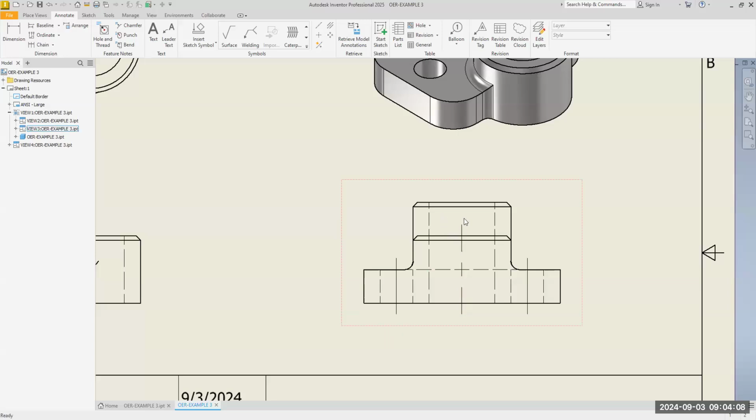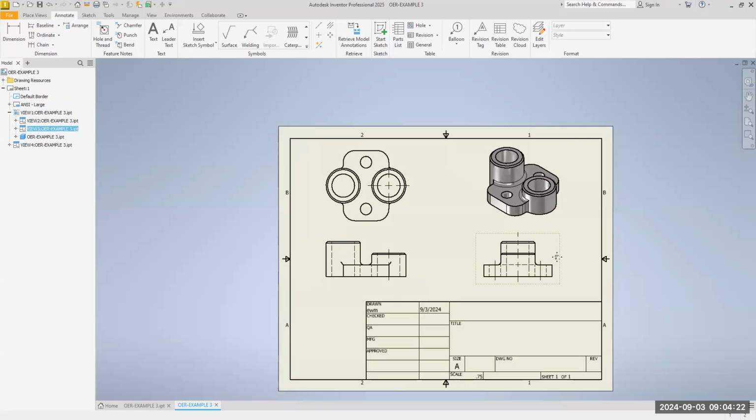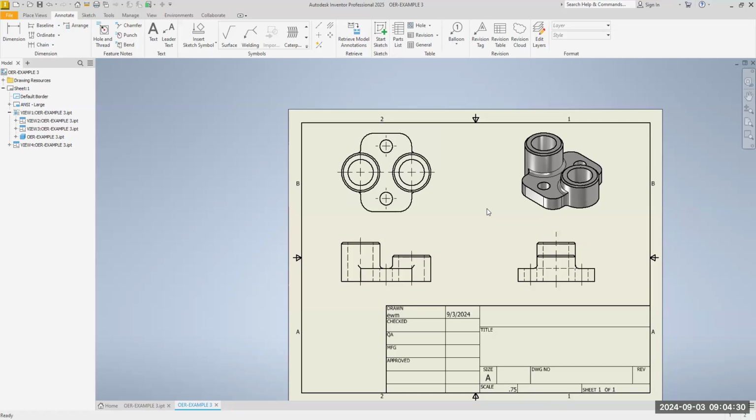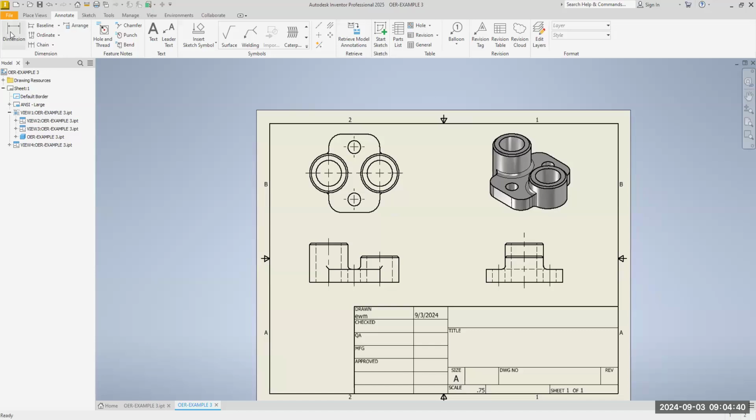Now, if you want to move the center line up some, see how when you move your cursor near the center line, there's a green dot up here. Hold the left mouse button down and move your mouse, and you can pull the center line up like this. All right. Now we're making some good progress here. I want to add some dimensions. We can't make this unless we know some dimensional data here. All right. So I'm going to come in here with my dimension tool right here.